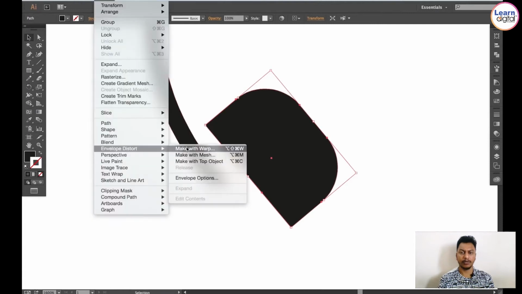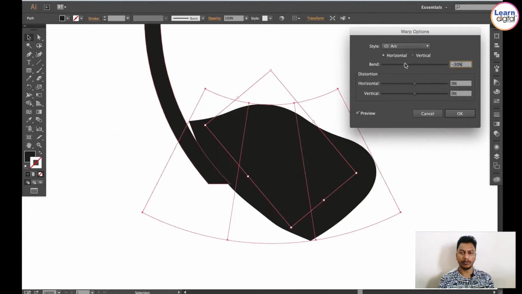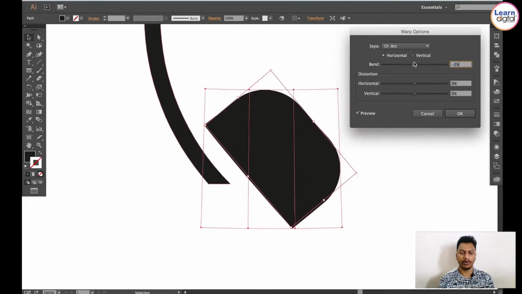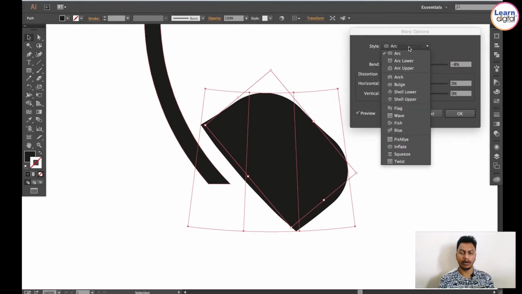Currently I'm using Warp. You have a Warp option under the Object menu. I want to bend some particular angle or some particular points, that's why I'm using the Warp option. In Warp you have a lot more things: Arc, Upper Arc, Lower Arc, whichever suits your icon.